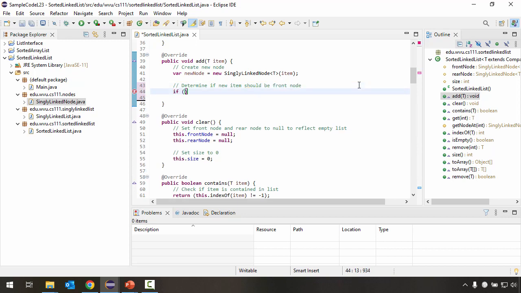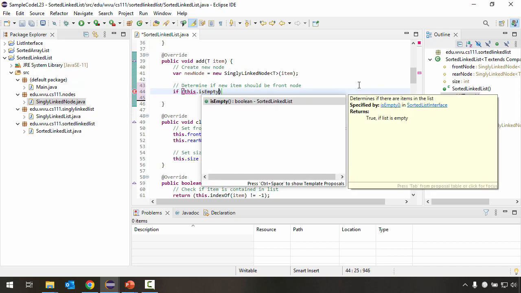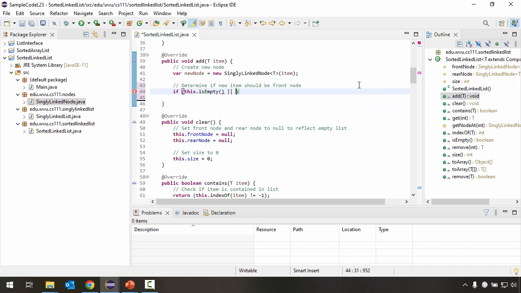So I'm going to do an if statement here, and the first condition is where we have an empty list. So we'll say if this.isEmpty, or, so I've got the bar for the logical or, I want to compare the item I'm trying to add to what's in the front node right now.